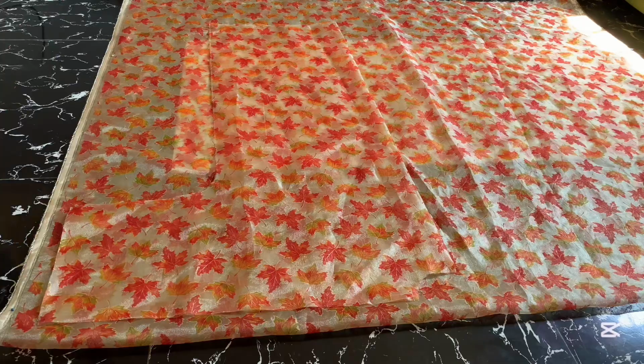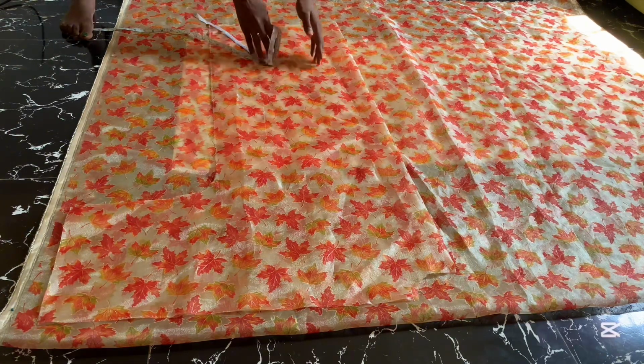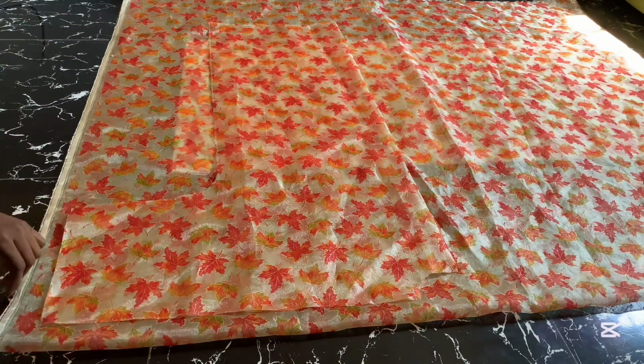So the extension we want in front for this kimono is 30 inches. Yes, 30 inches. This will enable us to get the crisscross effect. Once again, let me repeat it just in case you didn't get it the first time. The extension for this kimono is 30 inches. That is what we are going to use to get the crisscross effect.